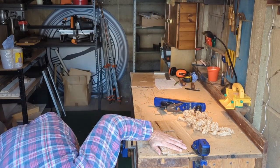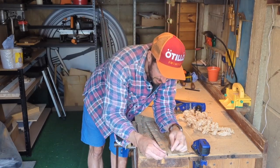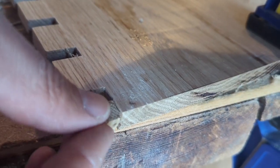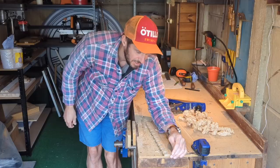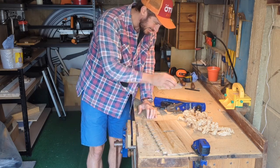Bugger. I've snapped the end of this box joint off now. That was always a risk, wasn't it? There wasn't much holding that on. I mean, maybe that decides for me, but this is not very resurrectable. I could glue it back on. Oh yeah, let's crack on. Oh, this is going from bad to worse.